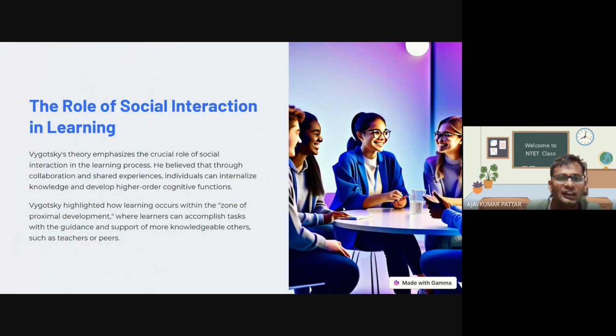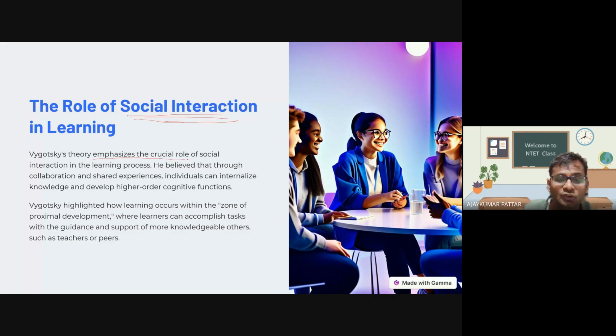The role of social interaction in learning. Social interaction is important. अगर बच्चे को हम different social interaction नहीं कर रहे, different things के लिए हम interaction नहीं कर रहे, बच्चे को socialize नहीं कर रहे, that will affect the learning. अगर बच्चे को घर में ही बिठाए, एक ही रूम में बिठाया, socialize नहीं कर रहे, उनका age के साथ बच्चे के साथ मिलने को नहीं कर रहे, different age लोगों के साथ interaction नहीं कर रहे, different social aspect को दिखाने के लिए हम नहीं दिए, then that will lead to the learning problems. That's why social interaction is very important. That's why this theory explains.